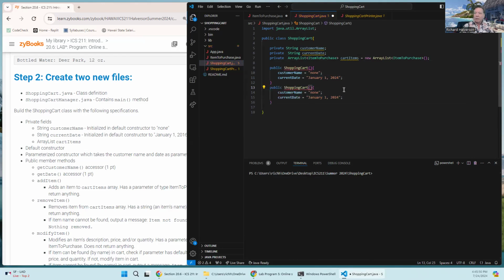And I'm going to put a parameter in here of a string name and a string date. And I'm going to say this is going to be a name. This will be date.